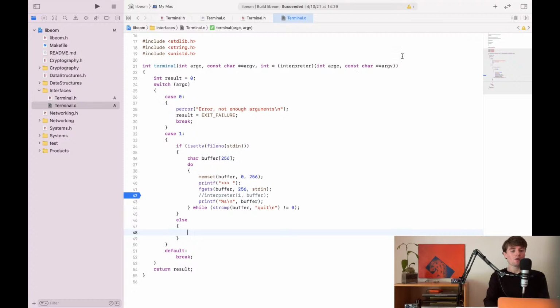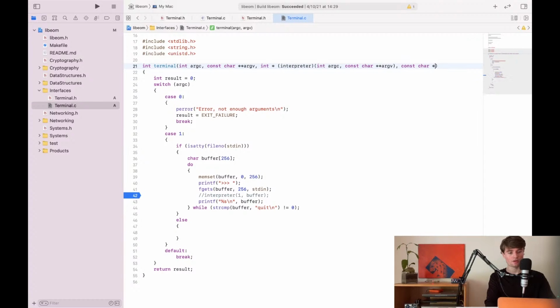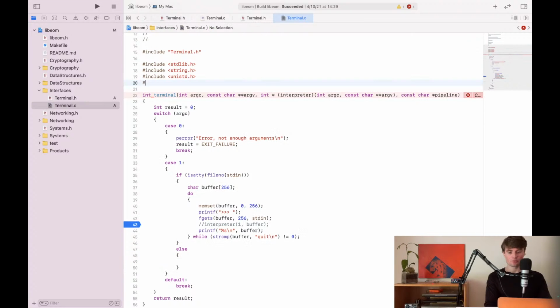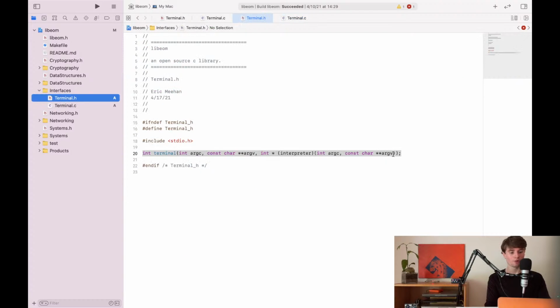So we should probably create a, well, let's make it constant character pointer, and we'll call it pipeline. And this will be the path to our pipe file. And we'll probably want to create this manually on the system for the project, but we'll demonstrate that in a moment. So we are going to need a few libraries here in order to do this. We have Uni standard already. FCNTL is the one we are going to need. And we need to add our pipeline argument terminal.